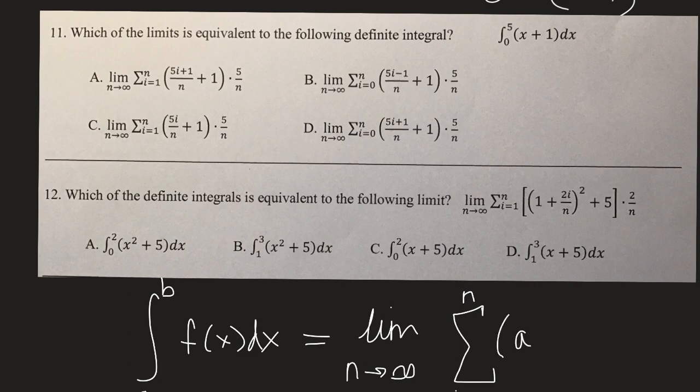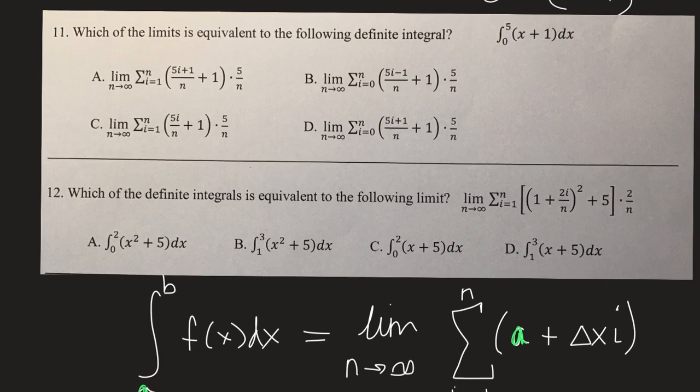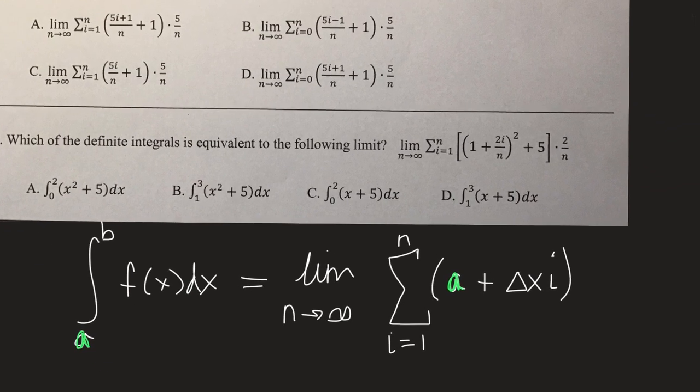So we start with the lower limit. The lower limit of integration comes in here to begin, because it's important to know where we start, plus what we call delta x. And these are the widths of your rectangle, the x coordinates for your rectangle. How wide are we choosing? And we're going to figure out how many rectangles we're going to make. So delta x times i, our subscript, and then we're going to multiply it by the heights.